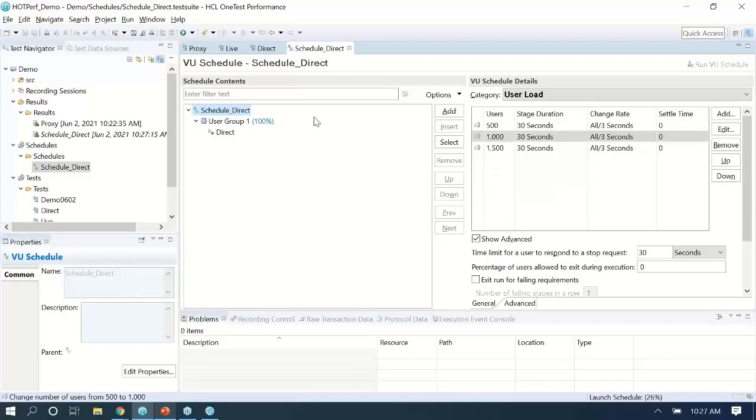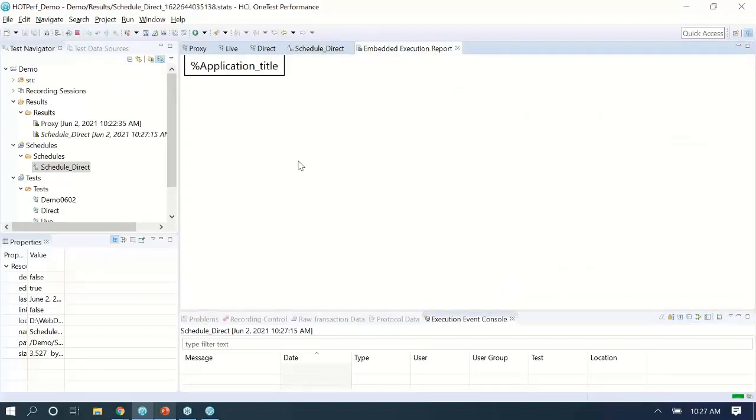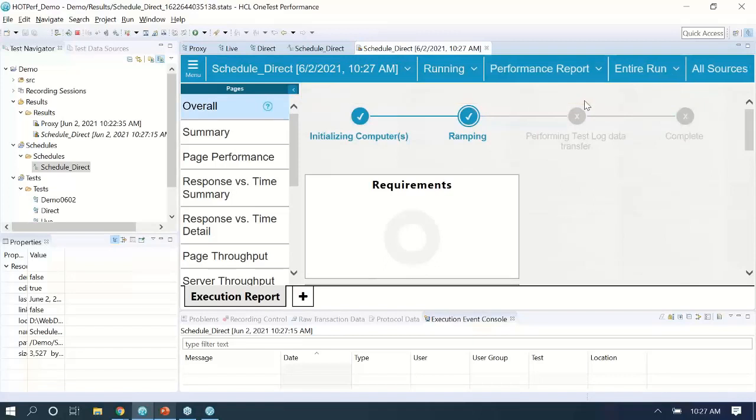Yeah, the tricky thing when we do performance testing, we don't know at this point if the stub can handle 500 users or 1,000 or 1,500, but you have to start somewhere. So we just picked 500, 1,000, 1,500. If the stub can handle it, then next you could tweak the schedule to do 1,500, 2,000, 3,000. Or if the stub can't handle 500 users, then we have to go back and do maybe 100, 250, 400 users. So there's nothing magic about the 500 and 1,000 or 1,500 other than we have to have a starting point, and that just seemed like a good number for the starting point.